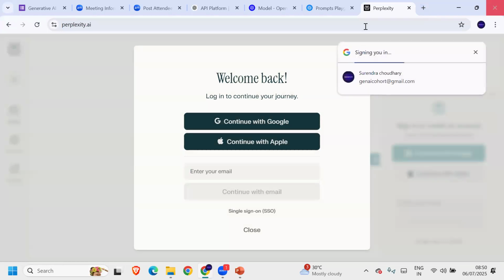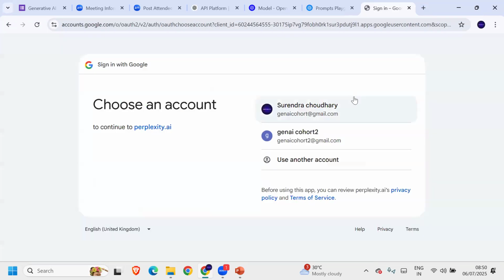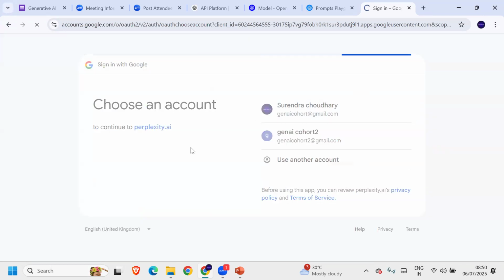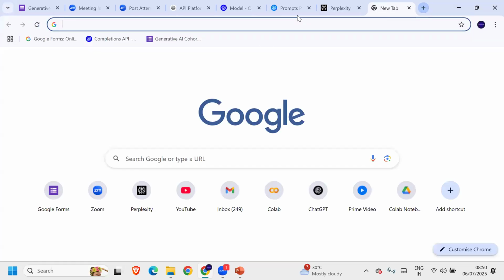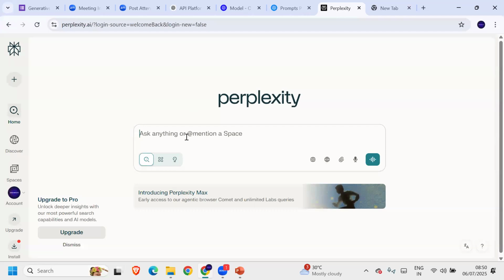So Perplexity is basically a search engine which, based on your prompt, does a web search and then generates the response. Okay. Just like earlier, we used to write our question in Google. Then Google matches that text with the content of various websites, and shows you all those websites, right? And then you need to go into each and every website and find your answer. So Perplexity is doing the same thing. It goes to all the websites, pulls the relevant information, and then gives you the response in a very curated way, right?